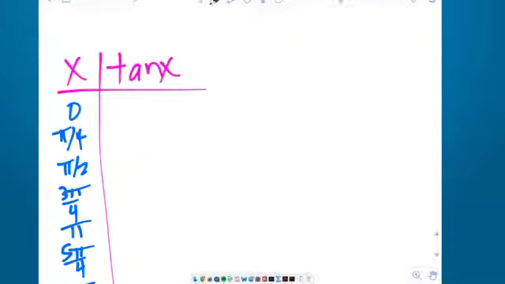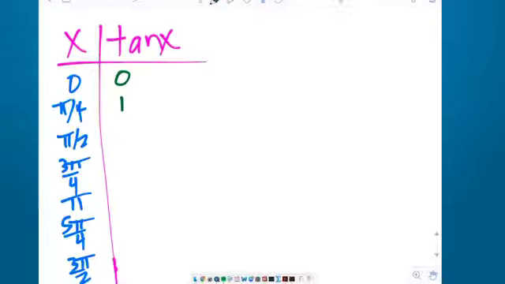All right, so what is tangent of 0? 0. Good. Tangent of pi fourths? Oh, 1. Positive 1. We're in quadrant 1. All right, tangent of pi halves? DNE. And remember, it's DNE because from the unit circle, it's 1 over 0. And anytime you have a 0 in the denominator, non-zero over 0 means DNE.